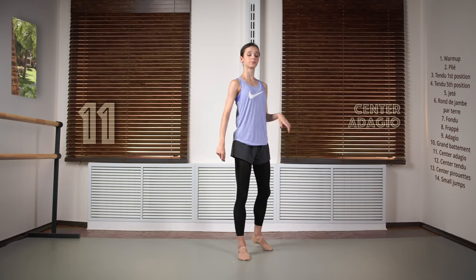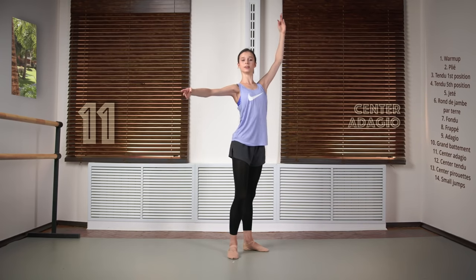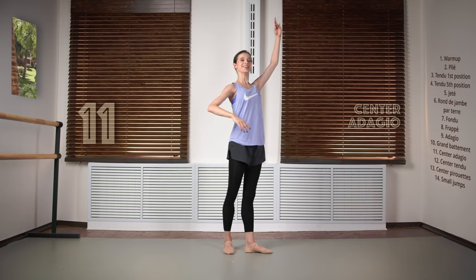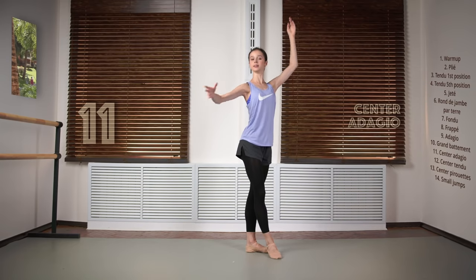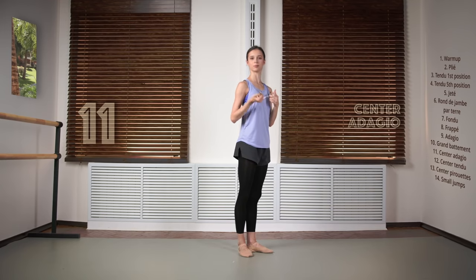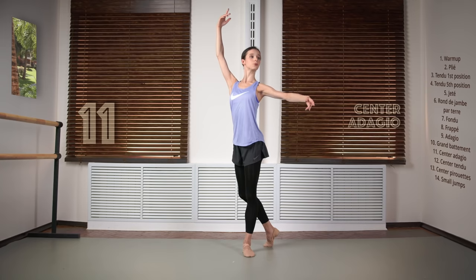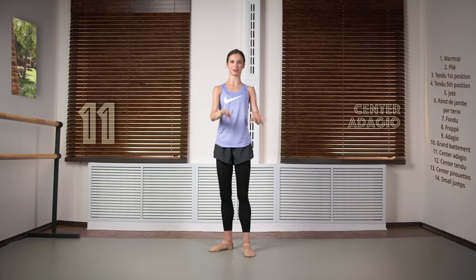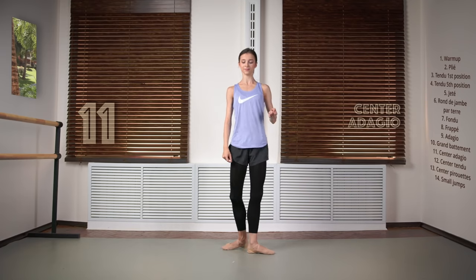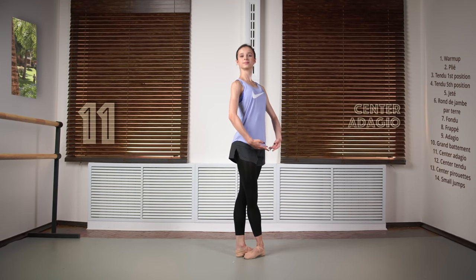So, croisé. For the croisé positions, please hold the arms, hold the nice port de bras, and also hold the turn of your head. It's really comfortable to stay like this, but no, it's épaulement croisé. Which means we turn our shoulders, and we look slightly profile to make the pose beautiful and finished with our head. And then we do the attitude croisé, the same thing here. So not looking at yourself in the mirror, but trying to turn the head and trying to find that balance. Okay, so let's try with the music.